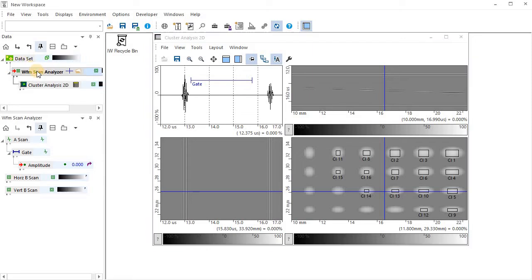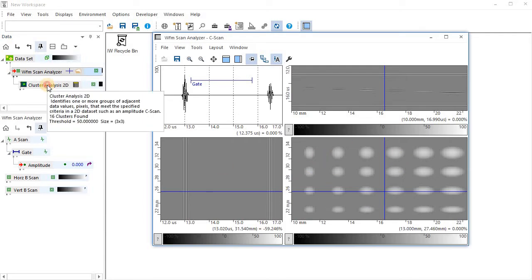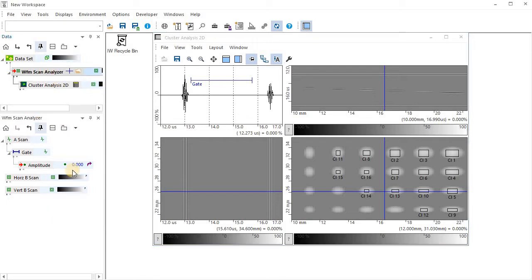So we've got the data set. This node runs, and it spits out this output, and then the cluster analysis runs, and it tags the indications. But the thing we went over quickly was that the waveform scan analyzer ran, and what that did is it ran this internal tree. So in general, the pattern you need to know is an internal tree will run as the execution step of its container node, its parent node. So when this runs, it runs all this guts, and then it goes on to the next thing. So it lets you encapsulate some work inside the node here.